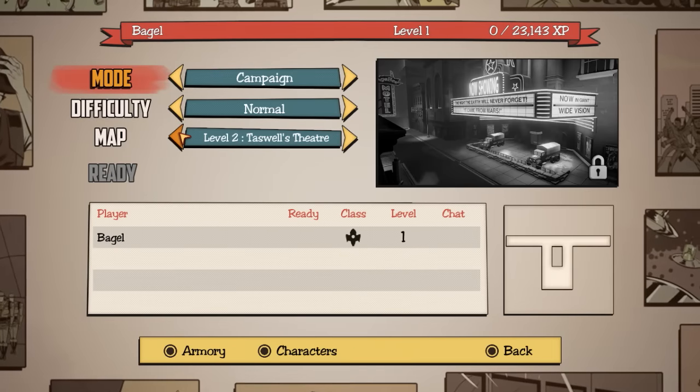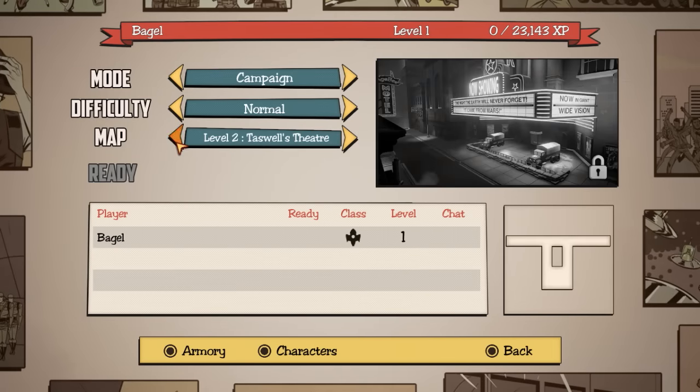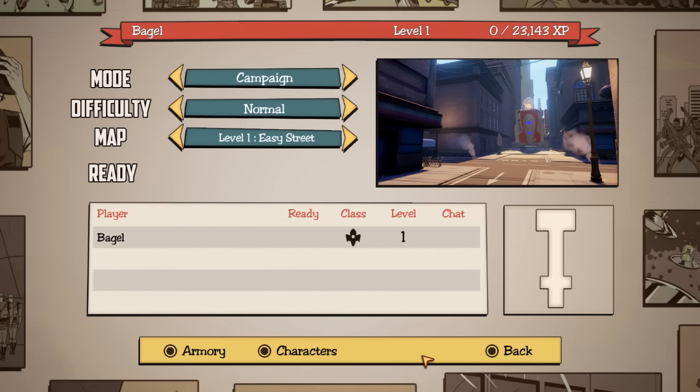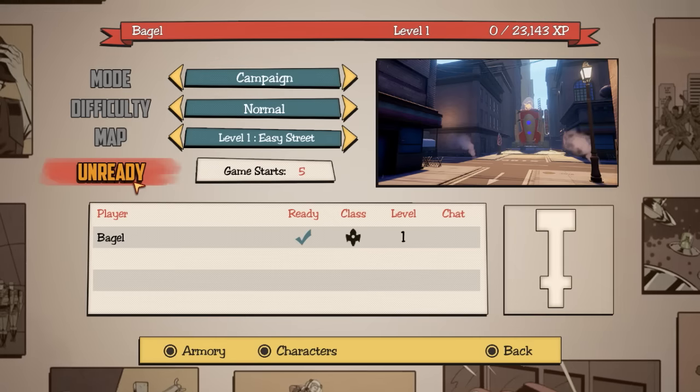Alright. We got to start at level 1 again. Let's just jump into it. Let's go.